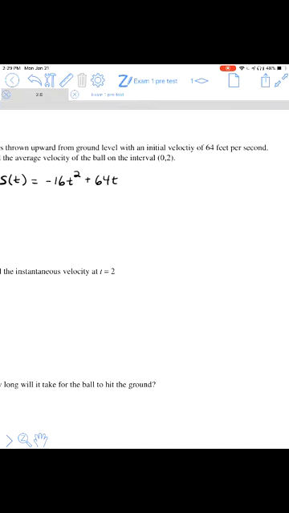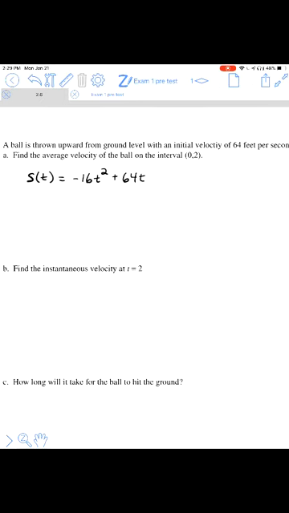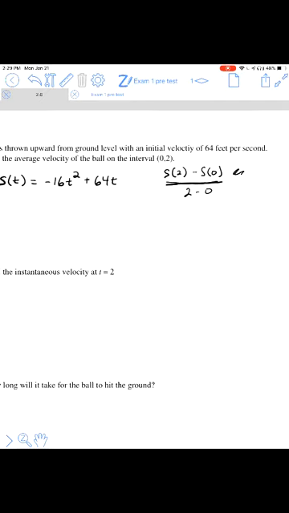So average velocity is the slope of the secant line of the position function through 2 points. These are both x values right here, or values of time. So what we need to do is find the position at 2 seconds, subtract the position at, sorry, 0 seconds, that's the first x value, and then divide by 2 minus 0. This is just the slope formula. Here in the numerator we have the difference in y, and here in the denominator we have the difference of x. Change in y divided by change in x. That's the slope of a line.